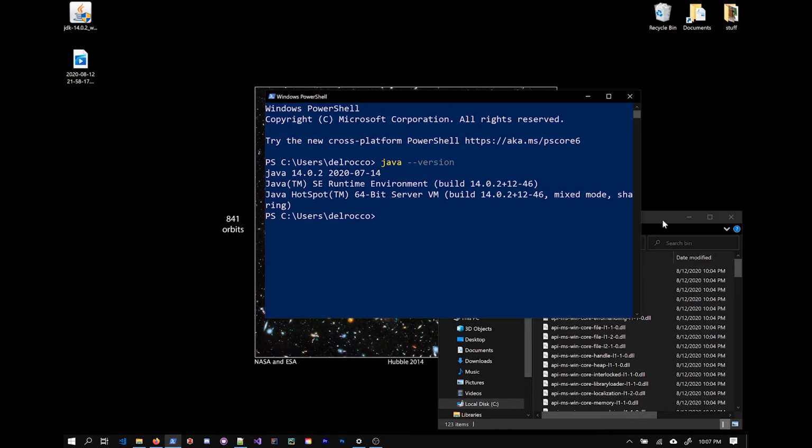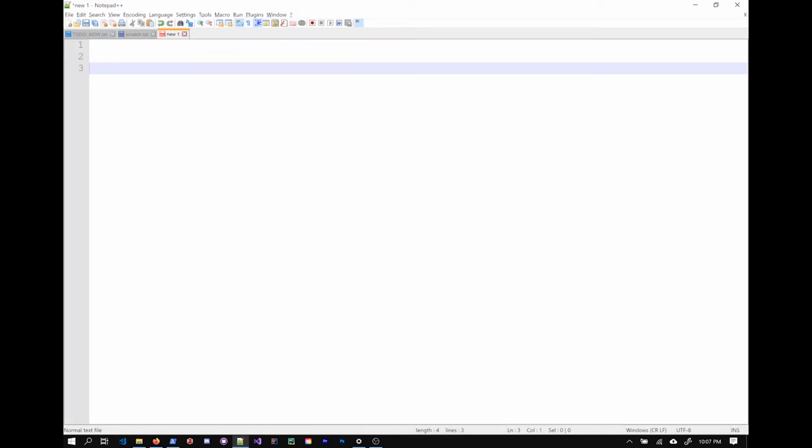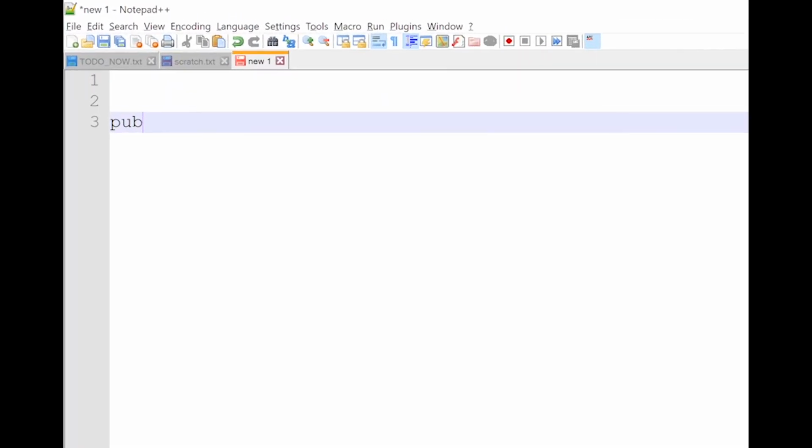We can test to make sure that the compiler's working properly. When you're starting programming, just know that you're probably going to use an IDE, but if you just make a text file, make sure it is a raw plain text file. Don't use Microsoft Word or some rich text editor, WordPad or something like that.